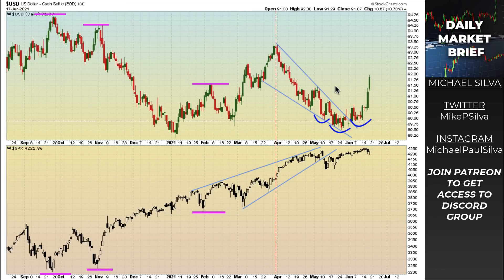The dollar — this is what we really need to understand, and it leads into yields. As the dollar breaks out, we're seeing this reflation trade fall apart. We've been talking about this inverse head and shoulders, the falling wedge — it did move. It could still potentially run up to 92.50, and we need to watch those levels. This is a very aggressive move. We need to know if this is just a quick move and then it falls back to 90 coming into next week — just because of the FOMC meeting, Quadwitch, and OpEx. We have a lot going on this week, so this could be an episodic non-trending type of move.